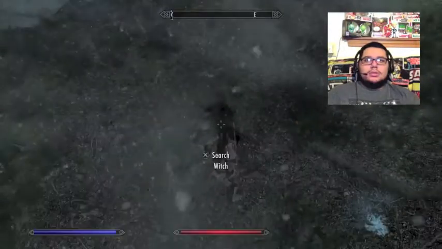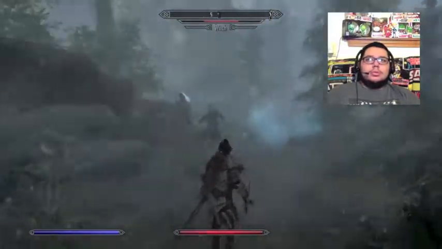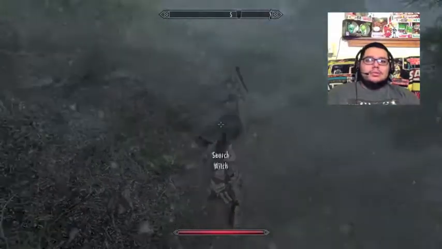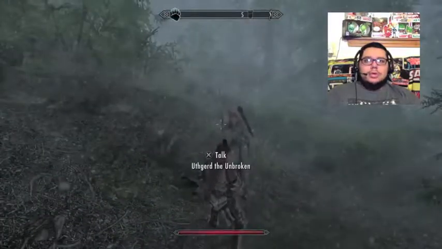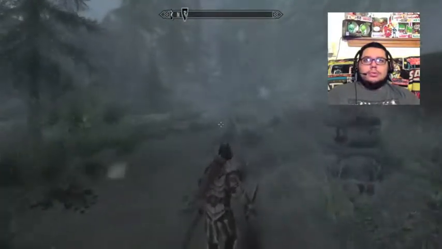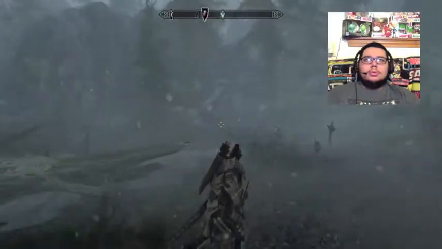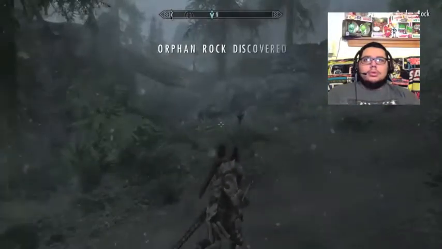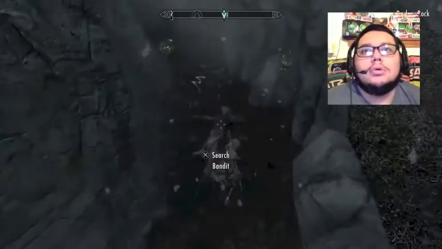A witch. Oh God. I will destroy you. Oh shit. See what she has. You okay, Helga? My God, is there another witch? Oh, hell yeah, guys. Orphan Rock discovered. Whoa. There's a bandit here.